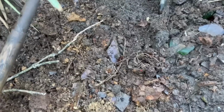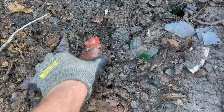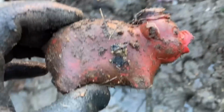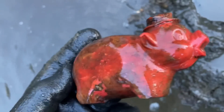Well, I want to recreate how this last find just came about. I saw a little bit of red in the shape of something here. That is it. But I flip things over constantly, and 99% of the time, it's nothing. But I just literally did this and went, oh, wait a second. Who is that? Look at this guy. How can you not love a pig with a hat on? Where's your other half? Excellent. Wilbur.